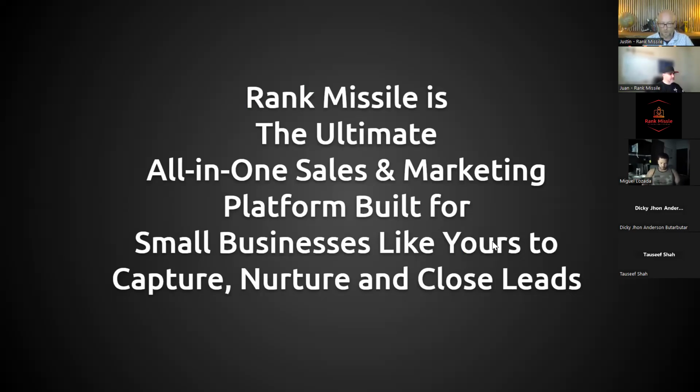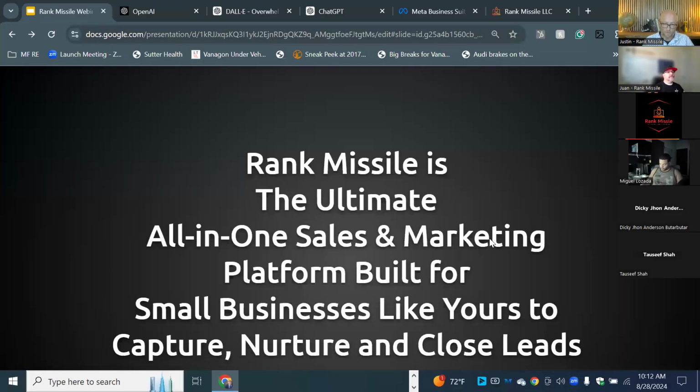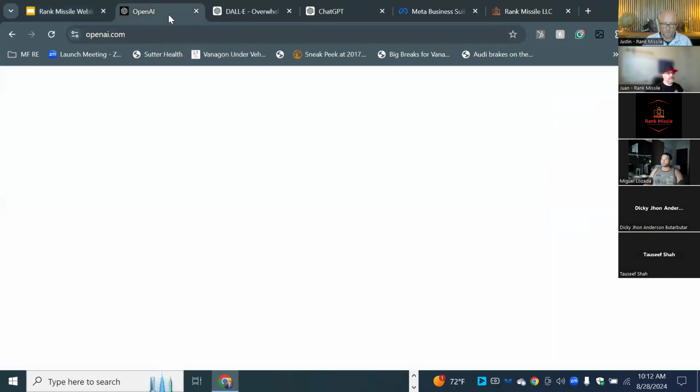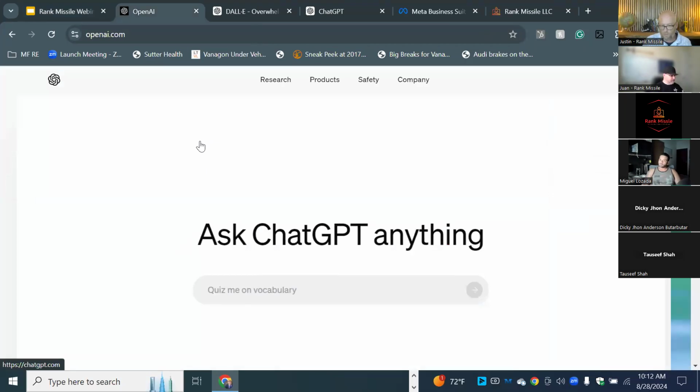So we're going to jump over to OpenAI here, and as we all know, we've heard the hype of ChatGPT. This is really one of the first features that was released to the public for the public to use, and I'm sure everyone on here has gone in and dabbled a bit with it. It's an amazing program. There's so many more out there like this. This is the first one that we're going to touch on because this is the one that everyone knows.